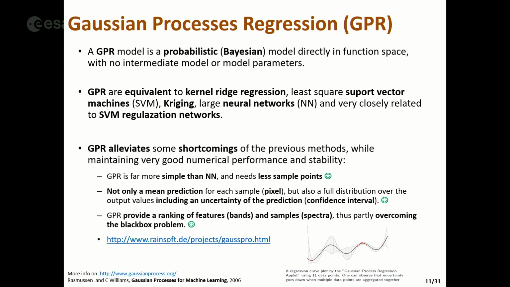Yesterday, there was a question about how many samples are needed. It all depends a lot on the kind of algorithm you're using. With Gaussian processes, with very few data, you also get excellent results. Not only that, it also gives you insight into what the relevant bands are. So it immediately gives you a kind of sensitivity: for optical data, what are the most important spectral domains playing a role in the regression model? So it's not really a black box, and you have insight into where the information comes from. It also provides these uncertainties.